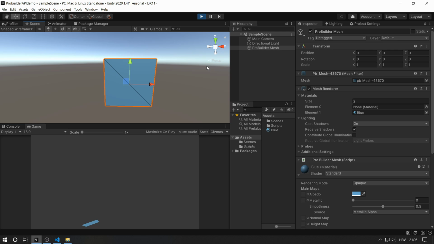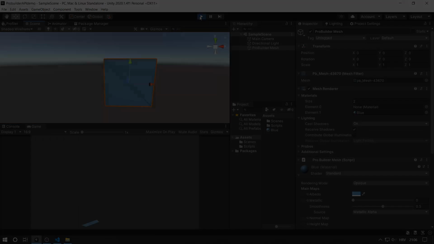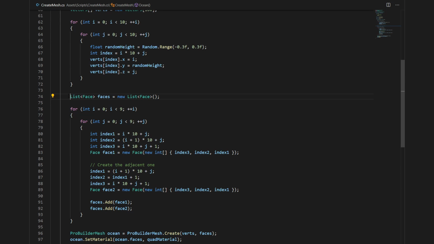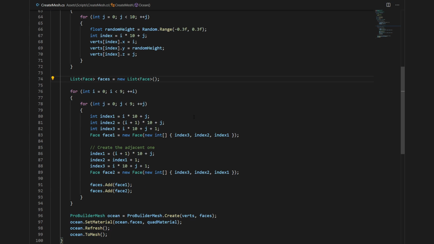So now that we have all of the basics that we need, we can go in and create our little ocean surface. I won't go into too much detail about the ocean code because it's just a random plane generation with random height. But what I will tell you is that I have created a bunch of vertices. I've given them random height right over here. And then I've created a list of faces and I've iterated through all the faces that I have to do. I did it 2x2 because I like it that way much better for some reason, just more natural to me to do quad by quad. If you don't want to do that, that's perfectly fine. You can do face by face, but this is how I did it.